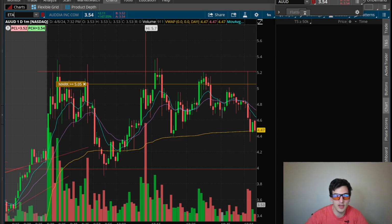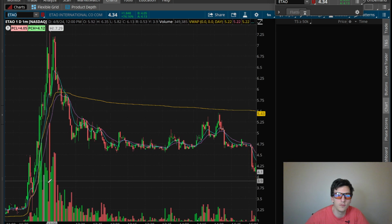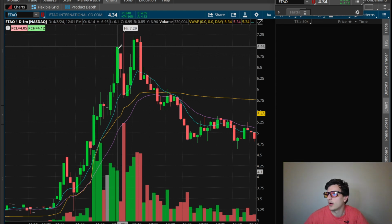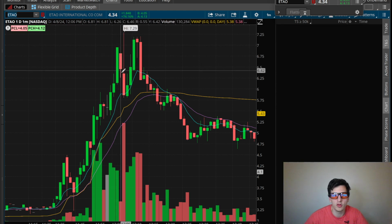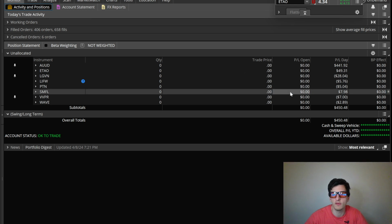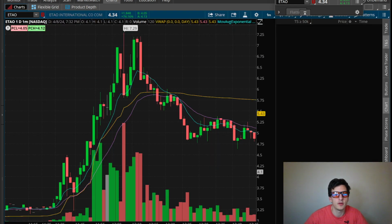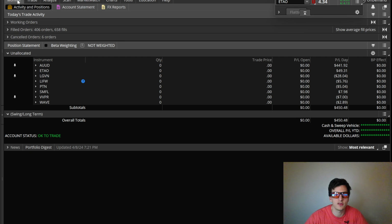And then ETAO, this one here, I was able to catch the dip and the rips setup for the halt. So this is halted up. We opened lower, looking for the dip. So we dipped, and then we ripped from the next candle here, break of 7, and I was able to get a nice 150 or 100, no, 50, just 50 bucks. Sorry, 50 bucks.